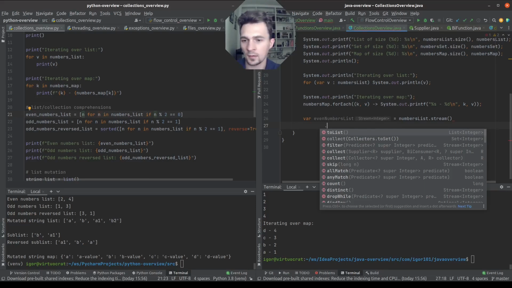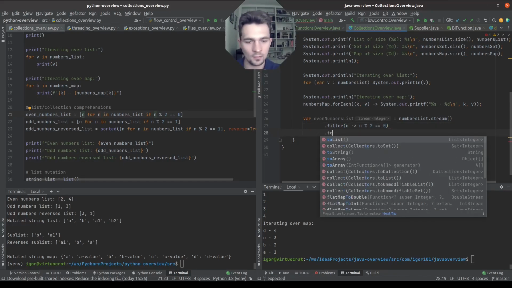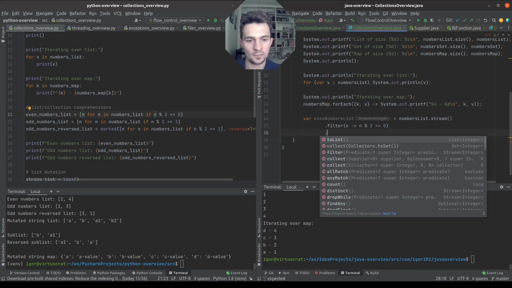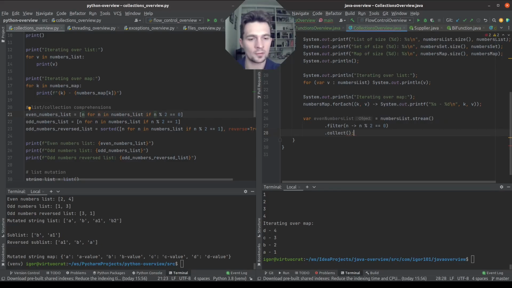On that, we just need to filter, guys. So if n modulo 2 equals 0, then toList, or we can specify how we want to transform the final stream, to what collection.